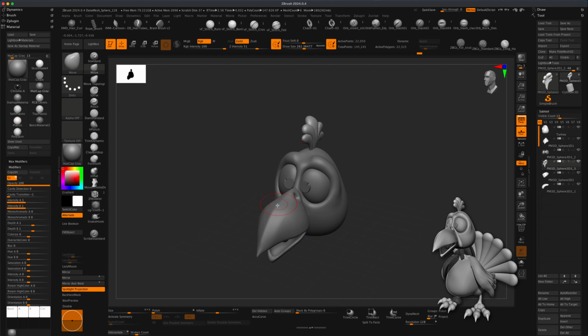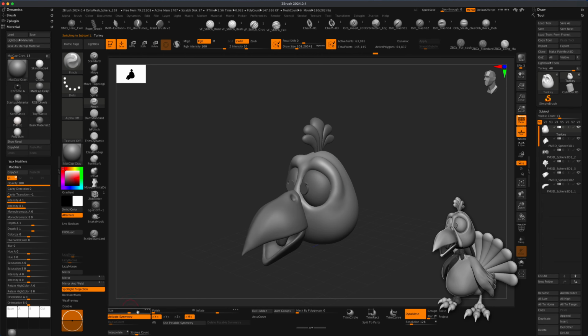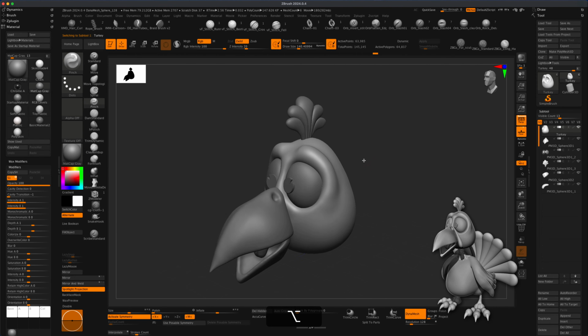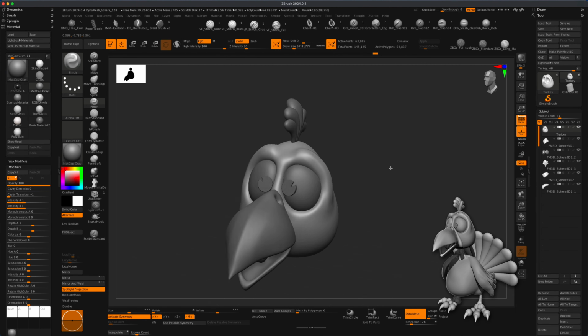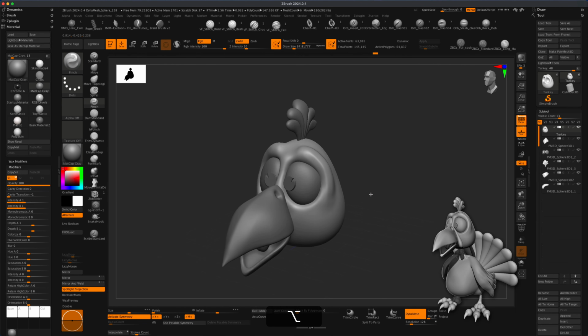Now, because this has this nice sharp line that we did with pinching, let's carry that over by pressing Alt, selecting the head, and grabbing our pinch. I do have active symmetry turned on, so it's going to be on both sides. And I could do the same thing, just very slightly. I can pinch this right here. And I don't want to do too much, right? But I'm just creating kind of a similar effect on the body as well, to carry over between the beak and the head. And you can see how it's very subtle, but it works, right? Because it's kind of a similar style, right?